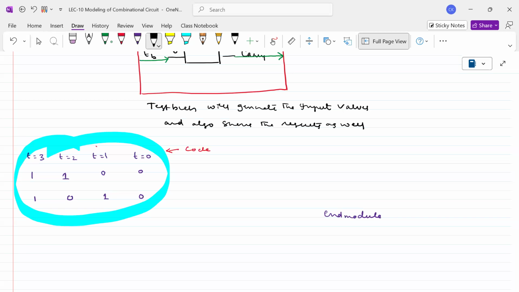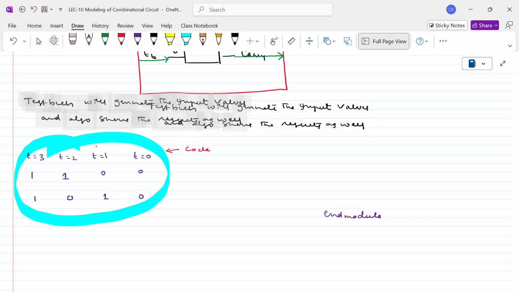Once you apply the input values, the design will be processed and evaluated, and the result must be shown by the test bench only. The two responsibilities, applying the inputs as well as showing the output, are two things we have to remember. This is the primary advantage of using the test bench.